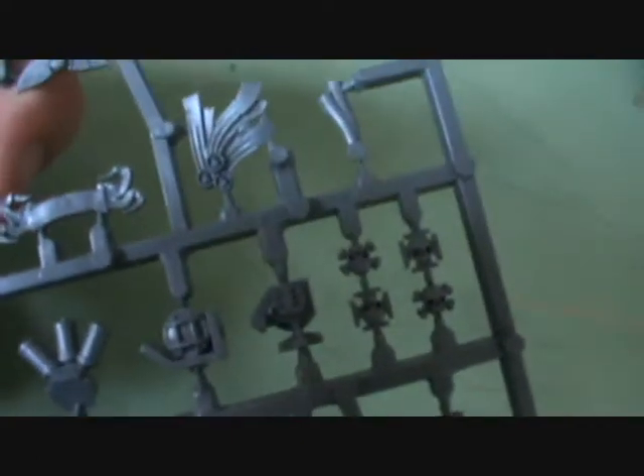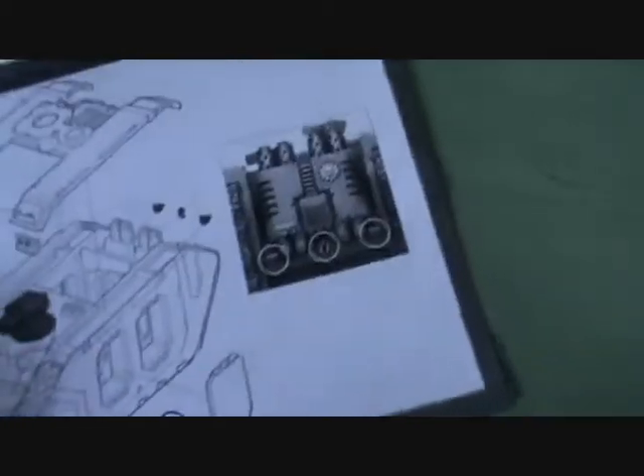And then we've got some accessories: tow bars, a little fancy plaque, some skulls with wings - not quite Aquilas - a mountain of purity seals, and then another purity seal on its own. The last thing is a monstrously big instruction book, because this is one of the most complicated tanks there is at the moment. It shows you how to build each variant, the main hulls etc. A grand total of 11 steps, so it is a big build.